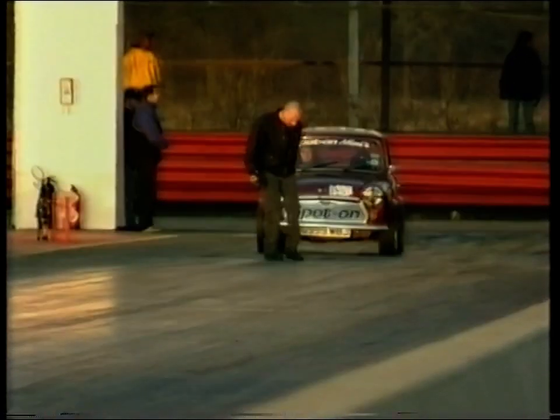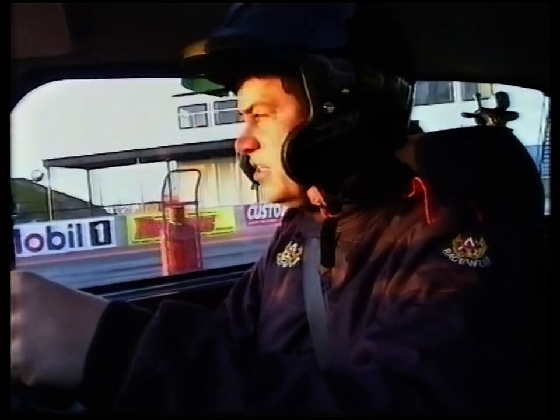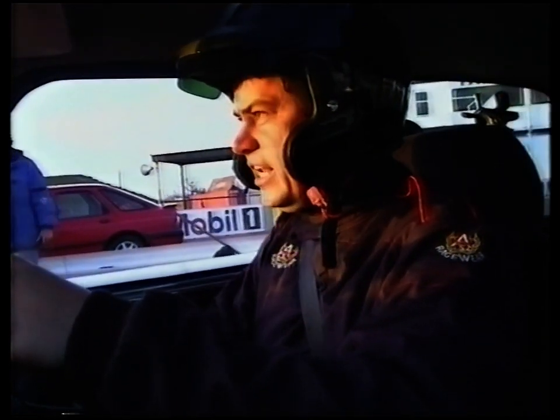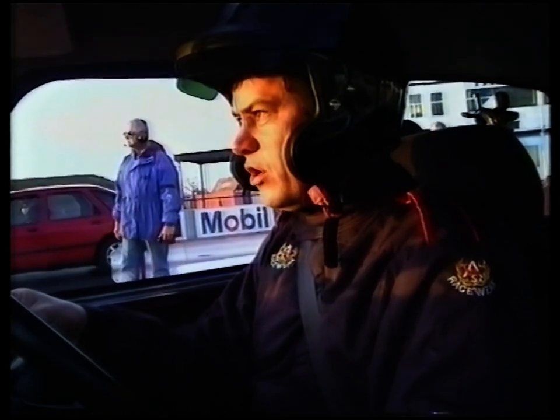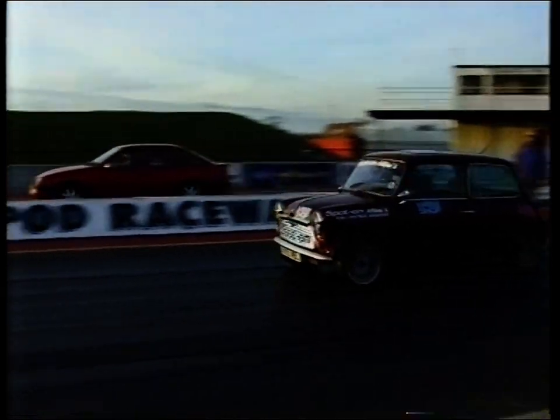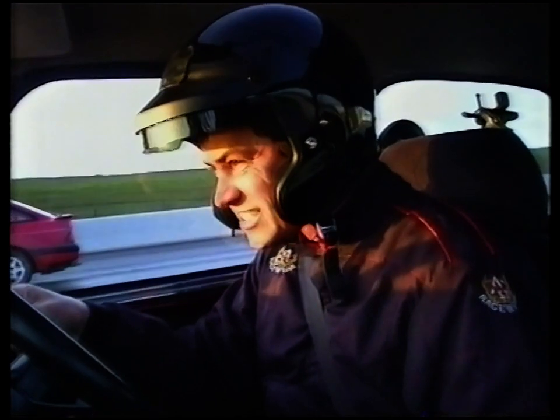Right, second chance to prove my car's true power. Here we go. We come up to the Christmas tree lights. I'm going to get on my brakes, going to dictate this as much as I possibly can. Going to get ready on the old throttle. Got to get really good reaction times. Not bad, I'm off the line quick. Richard's off the line quick on the second gear.